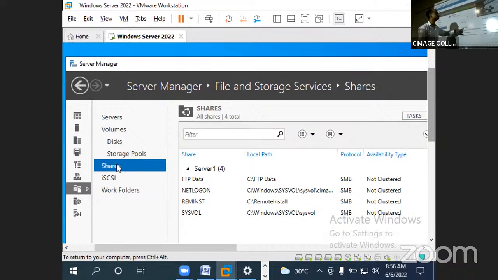I have created a directory FTP data, and in this particular directory, I have kept a few files to show you the practical of FTP. That's why these directories or data are in this share list. Again, if we have to share some more data, we can directly share it from here.